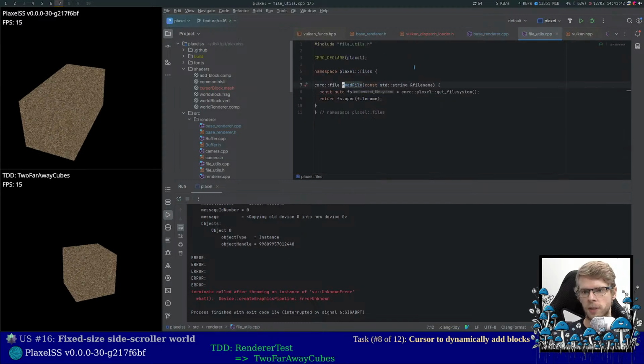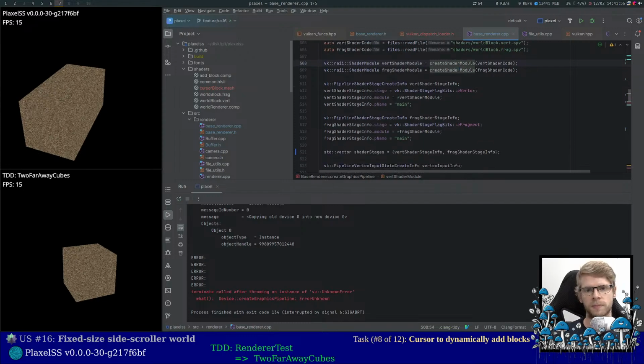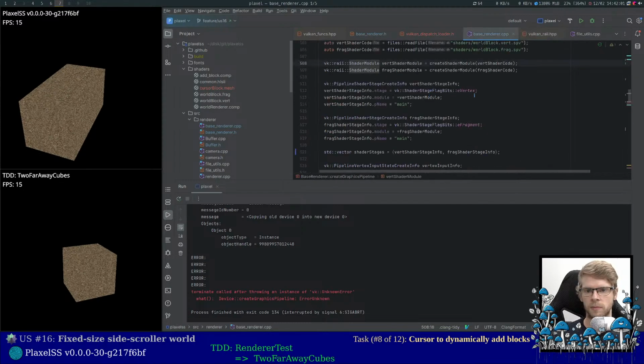I'm afraid that this shader code won't be accessible anymore if I do it inside this method, because the scope will change. And same for this one.